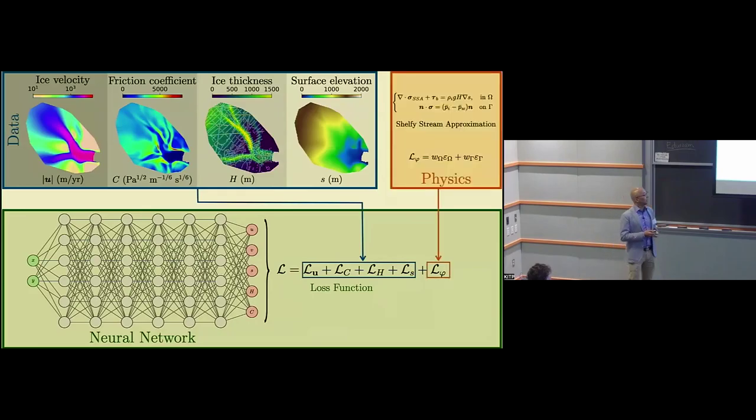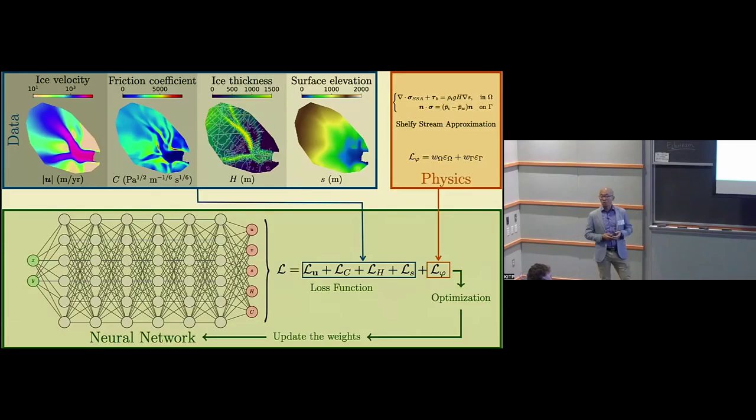And on the other side, we also use the neural net output and evaluate the residual of a PDE. So basically, as long as we train the neural nets, it's equivalent to saying we are trying to minimize the misfit between the data and the neural net output, as well as trying to get the neural net output to satisfy the PDE. So this is a general framework of physics-informed neural networks.